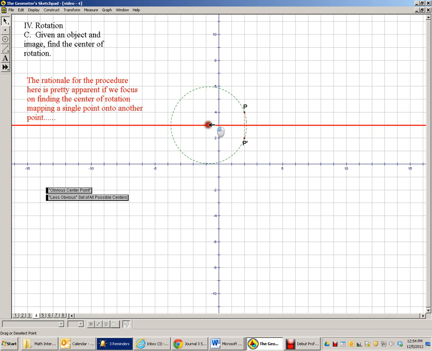So for example, this point over here could be the center of rotation because I can draw a circle with the center over here such that that circle will sweep through both P and P prime. And really any point along this line, such a circle could be drawn. And even over here, I could draw a circle where this is the center, and sure enough, P and P prime would both be the same distance away. They'd be radii on this same circle. So to rotate one point onto another, the center of rotation could be any point along the perpendicular bisector of the segment connecting the object point and the image point. Okay, so that's kind of the key idea.